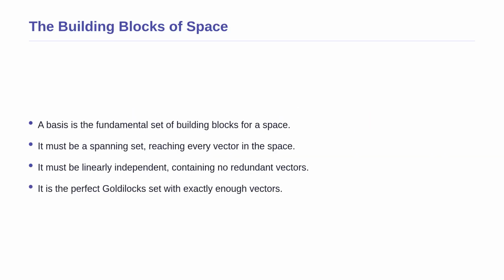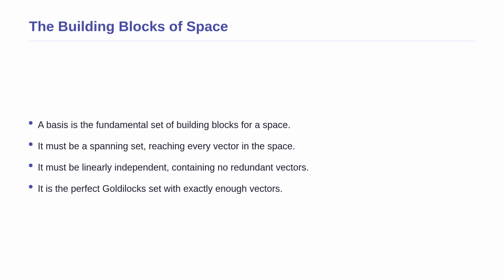Now that we know our goal, let us understand what a basis actually is. Imagine you are giving directions in a large empty room. You need fundamental directions like forward, right, and up. You cannot replace up with any combination of forward and right. These independent directions allow you to reach absolutely any point in the room. In linear algebra, this perfect set of fundamental building blocks is called a basis.